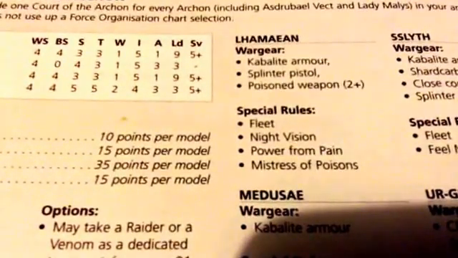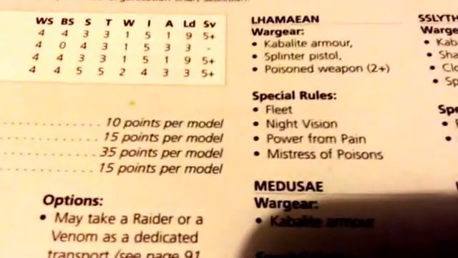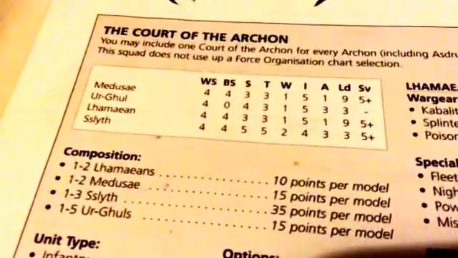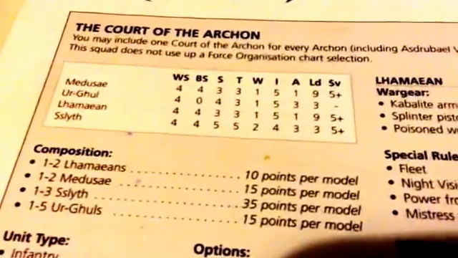I believe it's both shooting and assault, meaning that he can become very good at killing stuff very quickly. So be aware of this because it's very powerful. And a Slith is 35 points, 4-4, 5-5, 2-4, 3-3, 5+. So bad leadership, but very good at taking wounds and dealing damage.